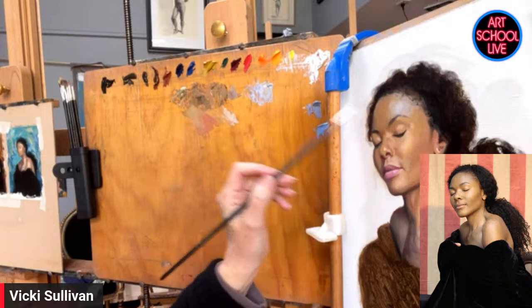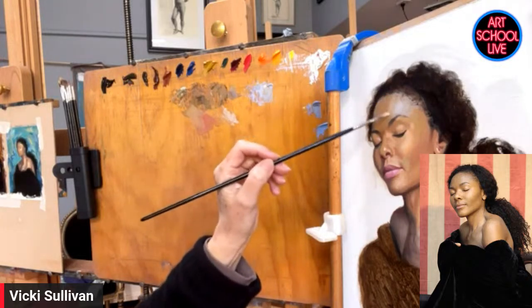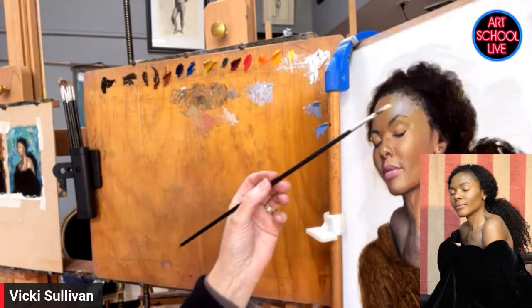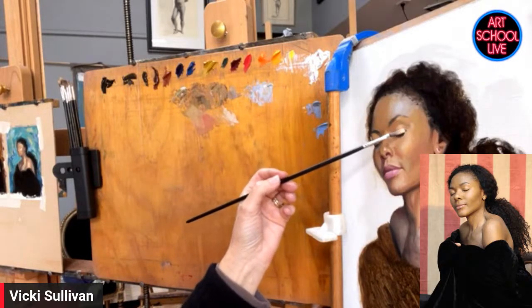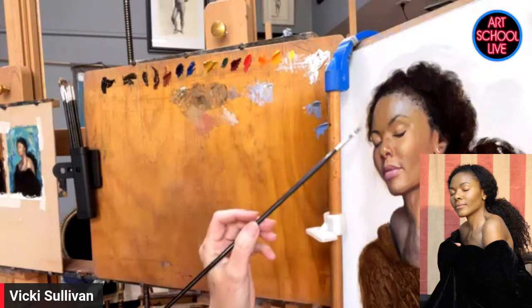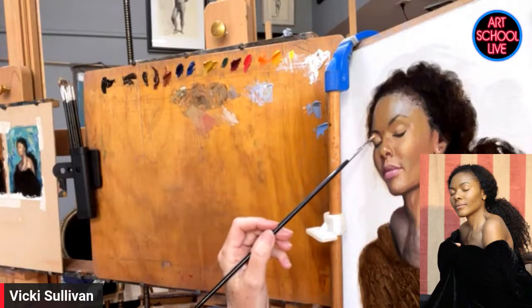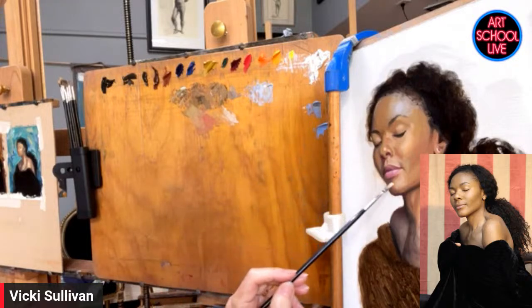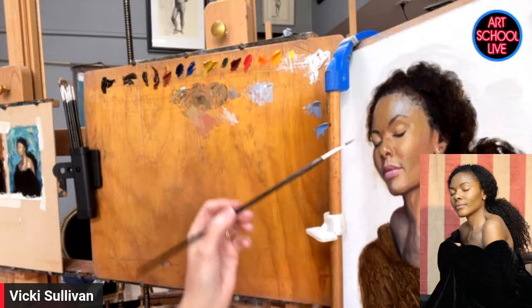Well, that was the first time I ever saw raw pigment. Yes, me too. And it was so exciting. It felt really incredible to see it because we just don't have things like that here. Although I think there is now a shop in Australia that sells the raw pigment.